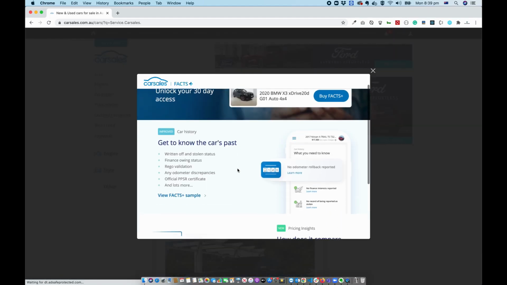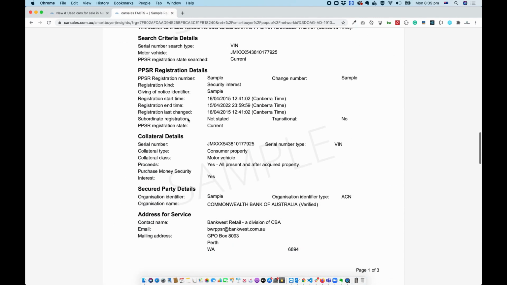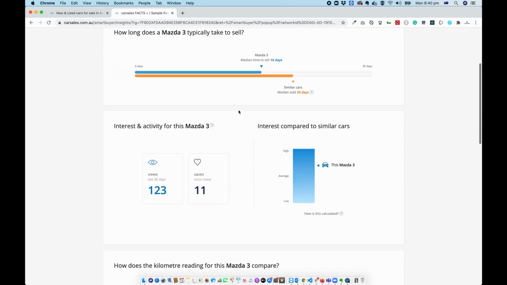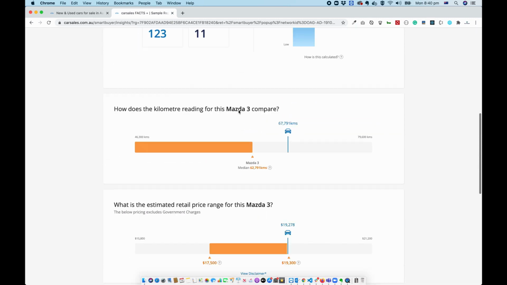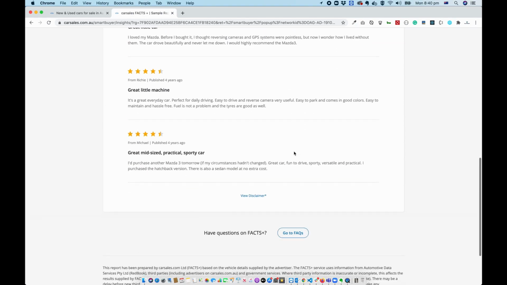Recently, I received a task regarding building a walkthrough to guide the user on how to use our Fax Plus. For those of you who don't know what Fax Plus is, it's a car sales product that provides car history and car valuation, marketing insights, as well as editorial reviews based on car sales data and front-end data visualization. This product was launched 1 month ago and it was really successful.